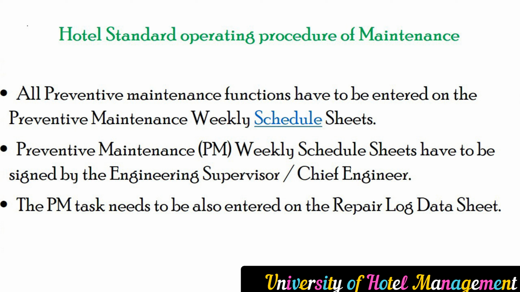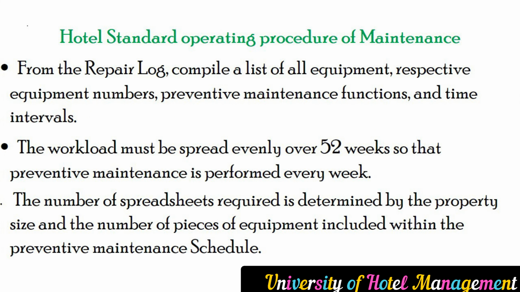Preventive Maintenance Weekly Schedule Sheets have to be signed by the Engineering Supervisor Chief Engineer. The PM task needs to be also entered on the Repair Log data sheet. From the Repair Log, compile a list of all equipment, respective equipment numbers, preventive maintenance functions, and time intervals. The workload must be spread evenly over 52 weeks so that preventive maintenance is performed every week.